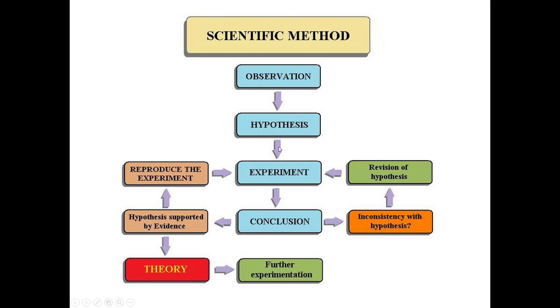Generally, everyone does well on these, except for the conclusion questions, because what they fail to realize, at least for this class, is the emphasis on the conclusion is the rejection or support of the hypothesis, and that's what you're seeing with these two arrows right here. If the hypothesis is supported, that's one outcome for your conclusion. If the hypothesis is not supported, then you go back and you revise your hypothesis, and then you do the experiment again, right? So, support or reject of the hypothesis.